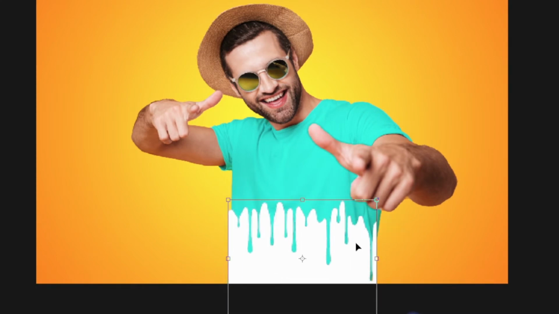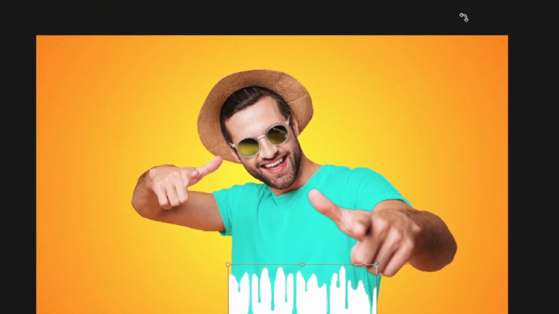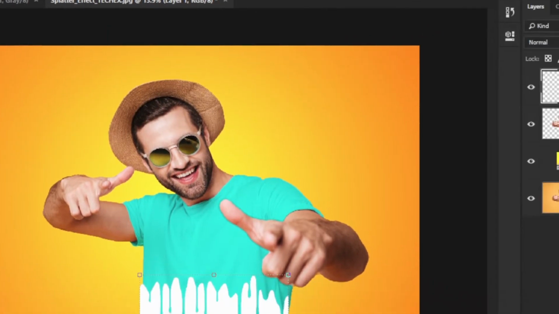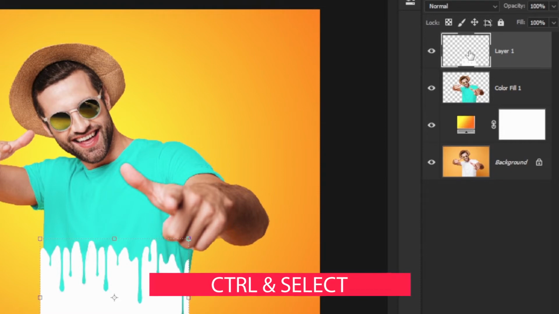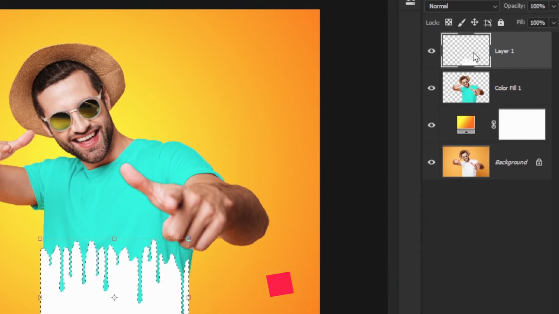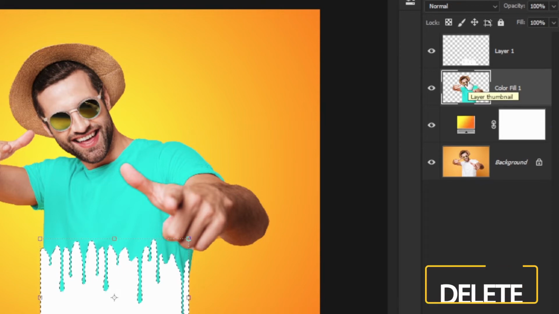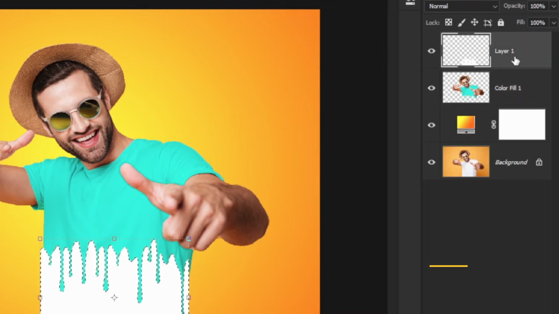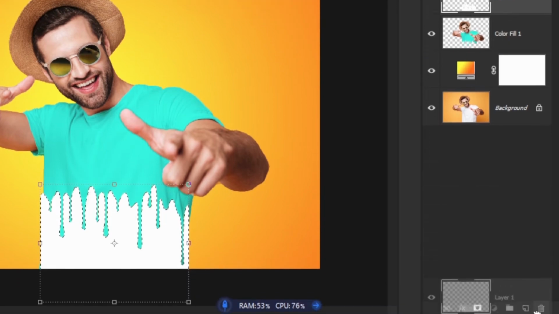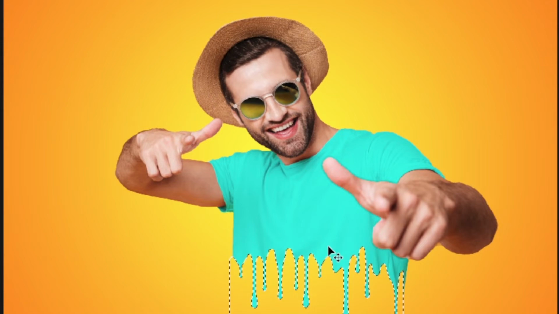I think this one is matching, right? Then select this one using this stick, press Ctrl and click this splatter layer like this. Then it will create a selection over this texture. Select the merged layer we changed earlier, right? Then press the Delete button on your keyboard, right? And then you can delete this layer or hide this layer. We don't need this layer, so I'm deleting it like that. Then you can see the splatter effect is here like that.